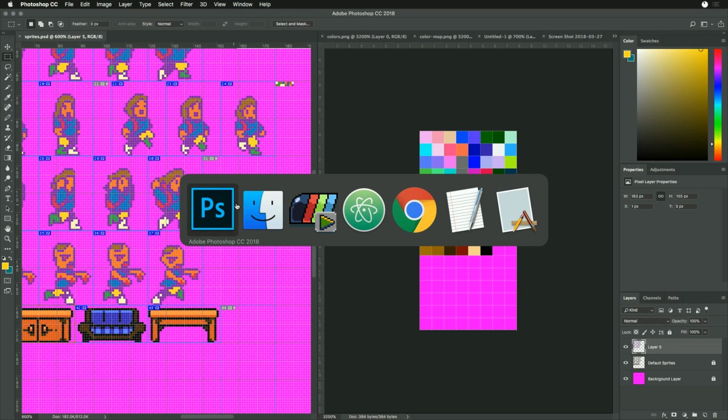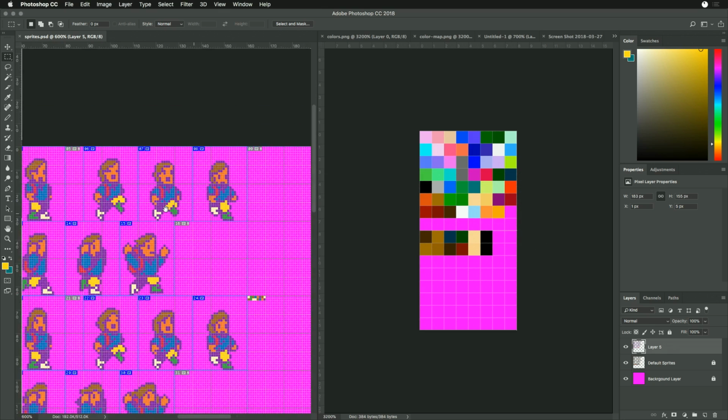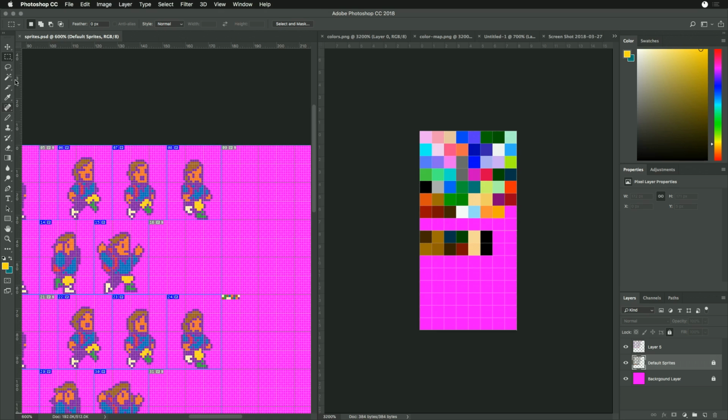All right, so let's do this. Let's save this real quick. And I think I need to do some color correction here real quick. And by that, I mean, let's just copy out. No, the Game Boy. A palette is 4 colors, and the first color is always the transparent color. I've done a lot of research on it. Not to be like I know better than you, but that's sort of where it stands.